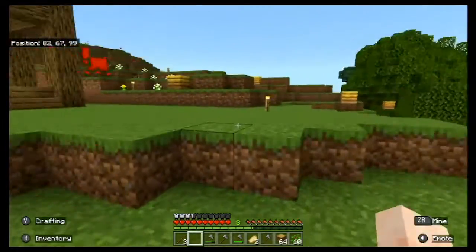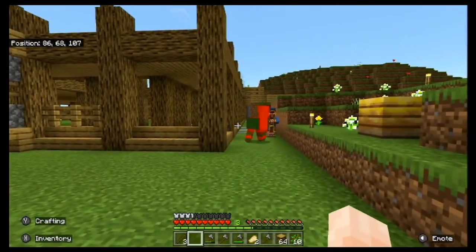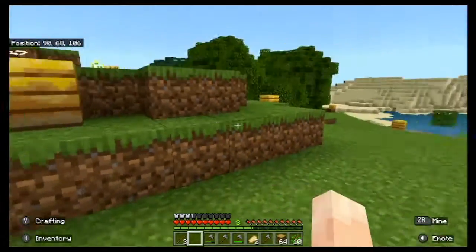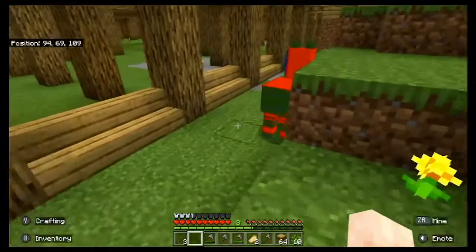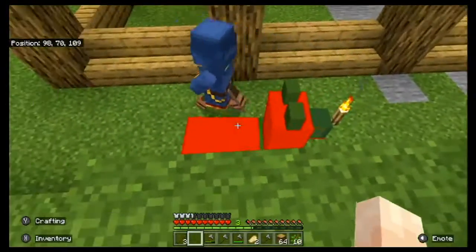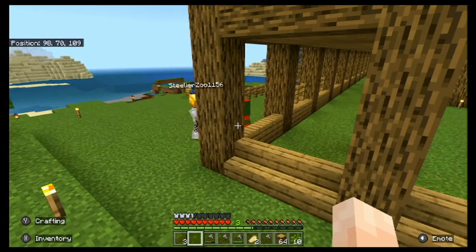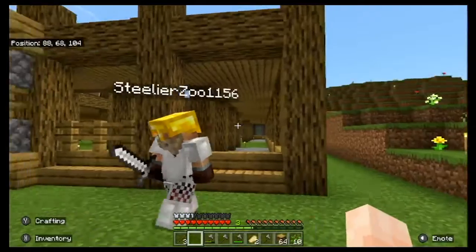By the way, what is up with the wandering or the traveling traders' llamas? What the hell? What do you mean? Why are they red and green? Well, you can actually get several things for them. Yeah.